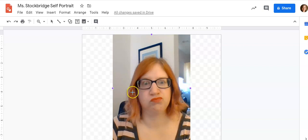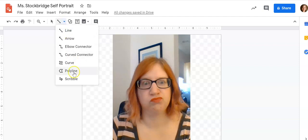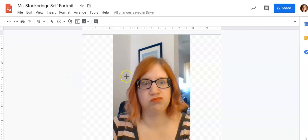Okay, now we're ready to start editing. The tool you're going to use is right here underneath the line. You can either use the polyline or the scribble. The polyline is going to give you, if I click it here, a little tail. So you're going to click it once and everywhere you drag is going to be a tail. It tends to work best on objects that are straight because it's a straight line.